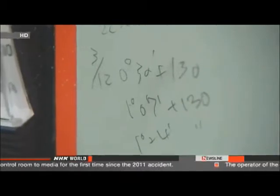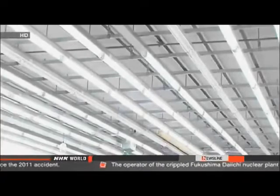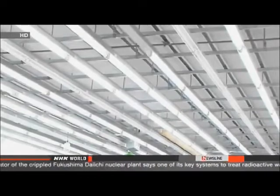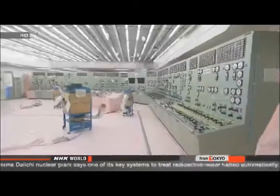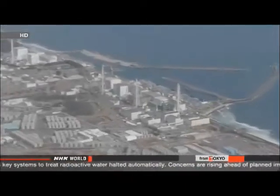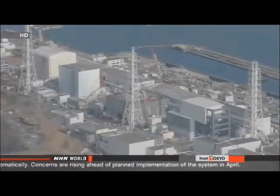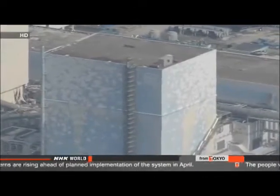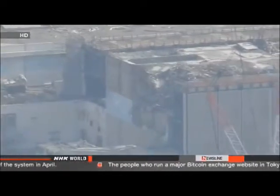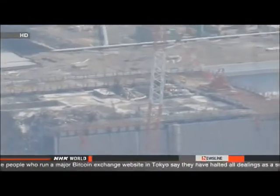Numbers were scribbled on a wall next to a water gauge, suggesting how staff trying to monitor water levels inside the reactors couldn't write figures down on paper in the darkness. A hydrogen explosion that occurred soon after the tsunami struck blew panels off the ceiling, and lighting fixtures remain exposed. Many questions about Fukushima remain unanswered, particularly why workers couldn't properly vent pressure inside the containment vessel at reactor number two, and where and how the reactor was damaged, allowing so many radioactive materials to escape.